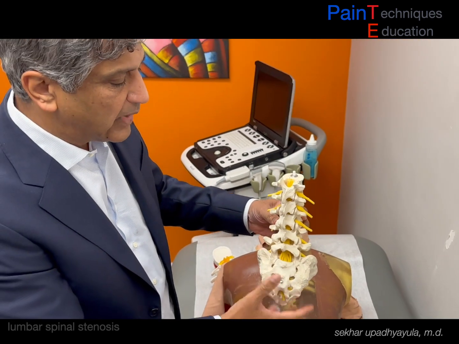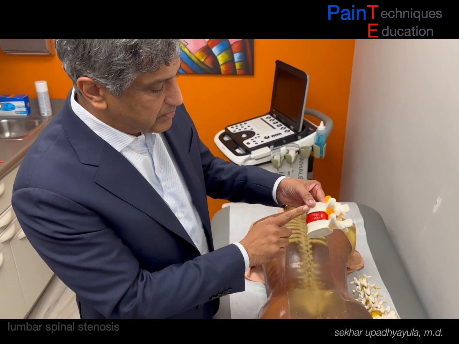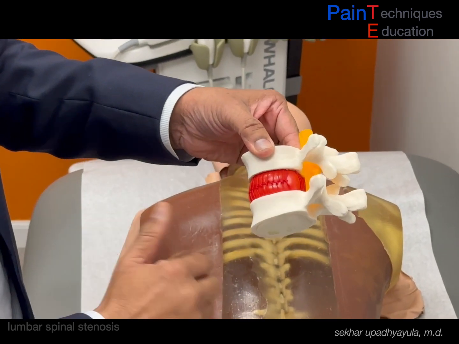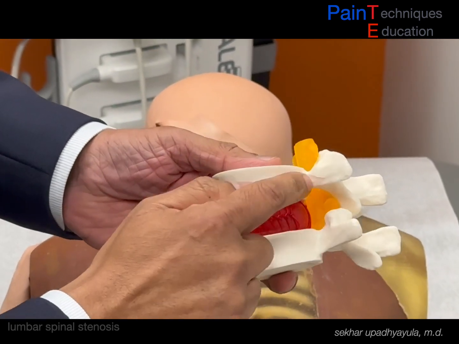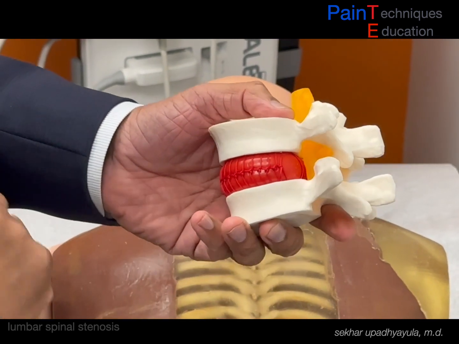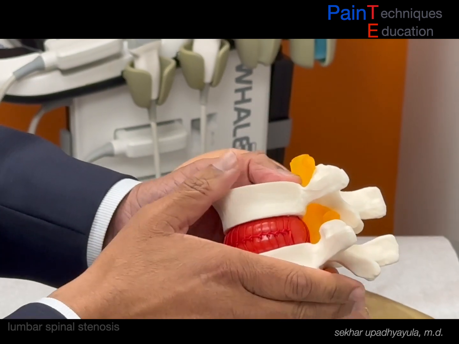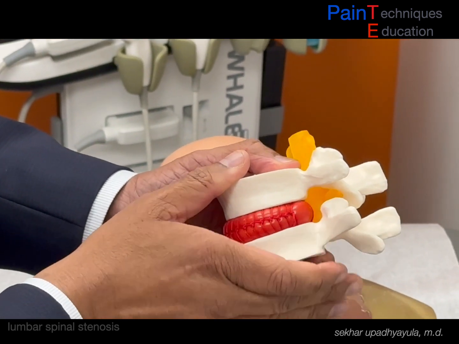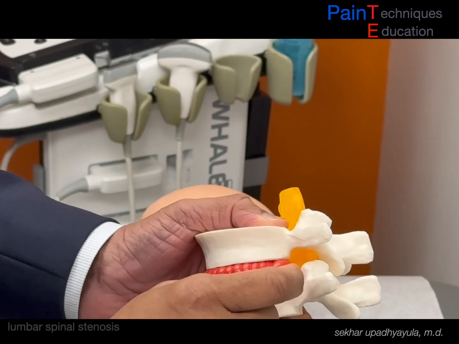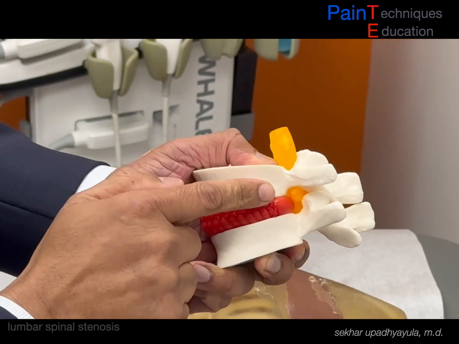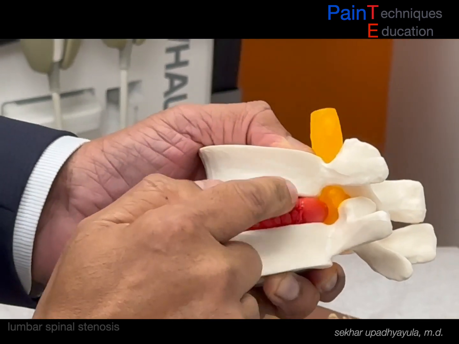So again, begs the question, what is lumbar spinal stenosis? So I have a segment of the lumbar spine, the two bones. This red jelly material represents the disc, and this yellow represents the nerves that are coming out. You can see here is our tunnel that we talked about. So what can make the tunnel smaller? Well, one of the common things that makes the tunnel smaller is degeneration of the disc. And that makes sense. If this disc is getting smaller, little hernia coming out here, you can see that this nerve out here is starting to get squeezed, right? It's starting to get squeezed. Now, that is spinal stenosis, that narrowing of the tunnel.